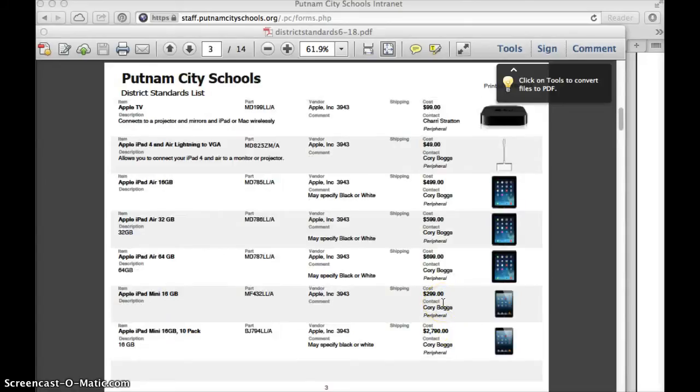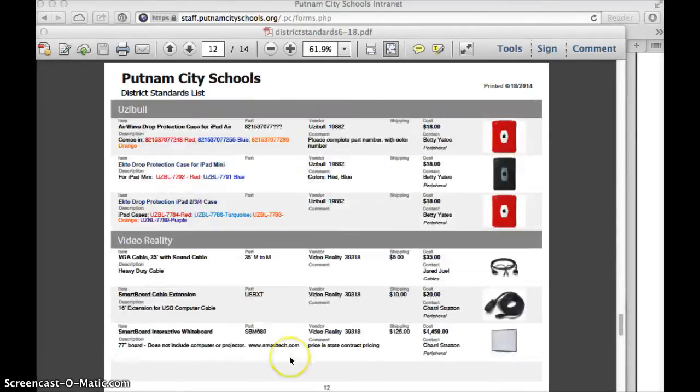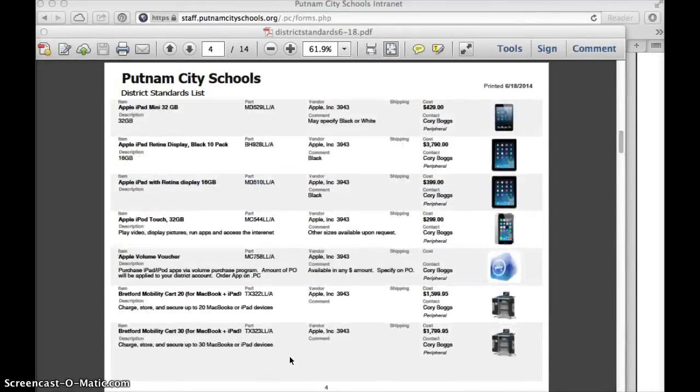So if you're filling out a purchase order for your school on a certain device, let's say you need a new Apple adapter so that you can project your iPad because you got an iPad 4 and it has a different adapter than the iPad 3s. You would go on here and it shows you the price, who to contact, and everything that you would need to fill out for a purchase order. If things are not on the technology standards, then you have a little bit more freedom about what you could purchase.